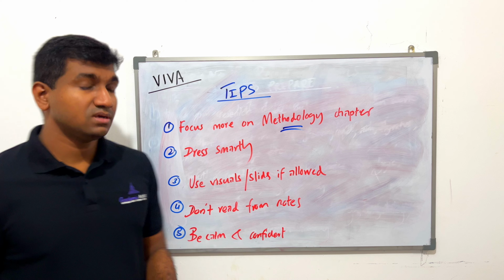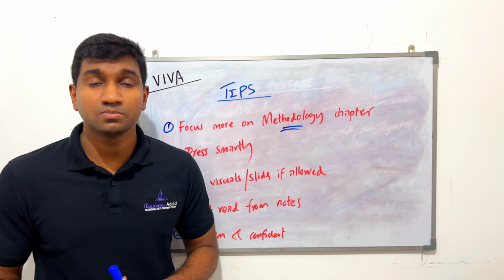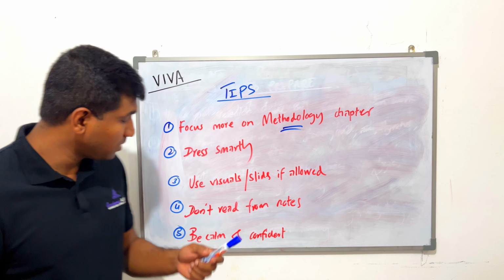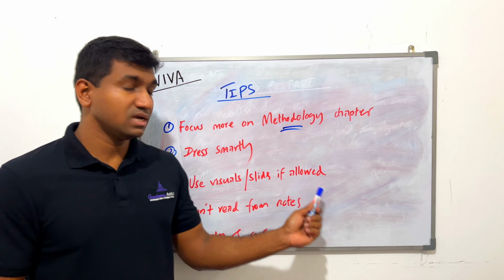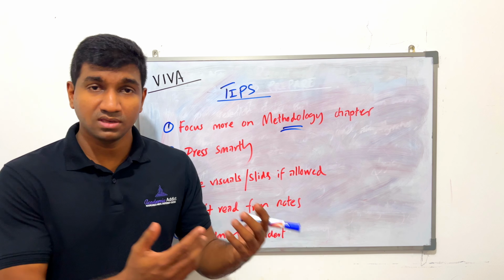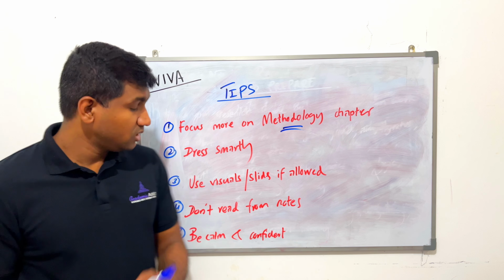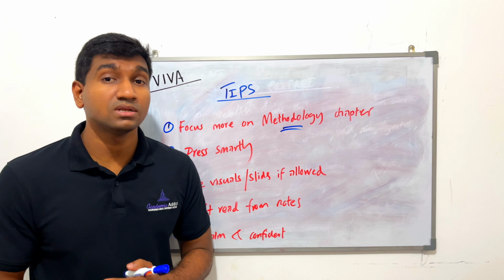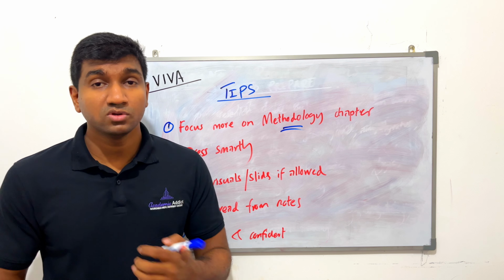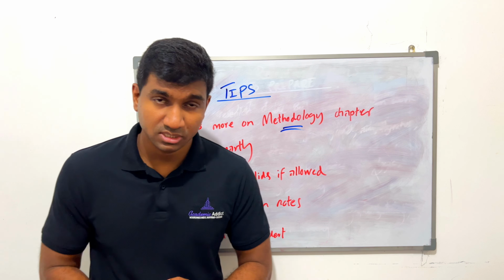The second one, dress smart. Always go with professional attire. Don't let them judge you. It's very simple and straightforward. Third one, use visual slides if allowed. Just like I said in the previous section, if they allow you to use slides, use some visuals so that you can explain your results very well. It's going to be easy for you to complete this presentation.